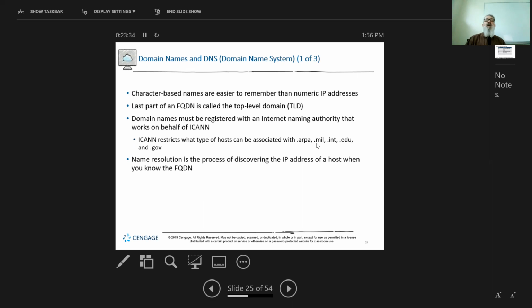For example, you and me, we can't just go to a web provider and say, okay, I want a domain name markfloden.arpa or markfloden.mil or markfloden.int. They're not going to give it to me, right? Because those are restricted. Markfloden.edu, those are restricted as well, or gov. But if I wanted markfloden.org or markfloden.com, I could probably get that.